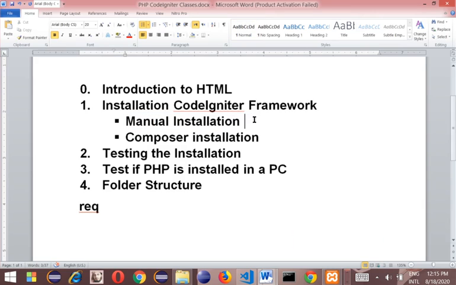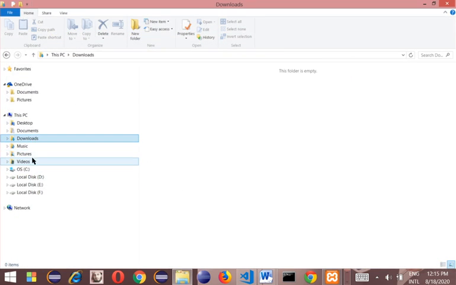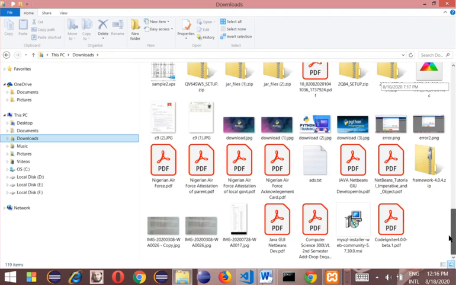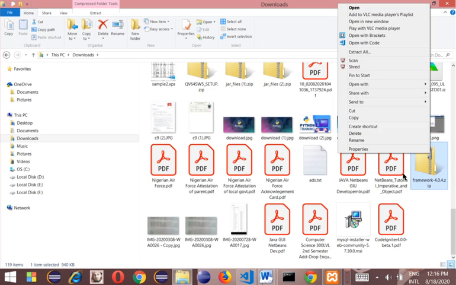I've already downloaded CodeIgniter, and I think it is in the downloads folder. If you download from the site, you see framework.zip. That framework.zip is your CodeIgniter framework. This is it, 4.4.zip. You are to extract it.